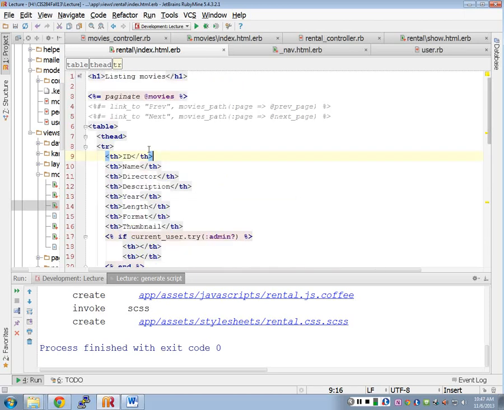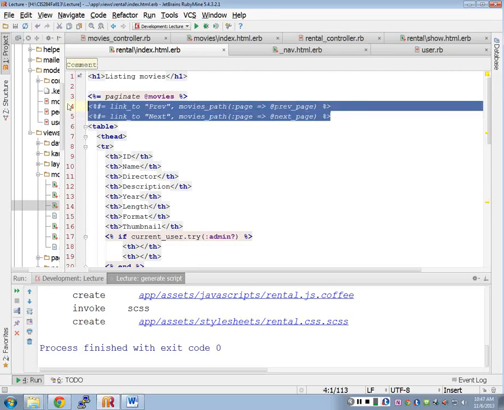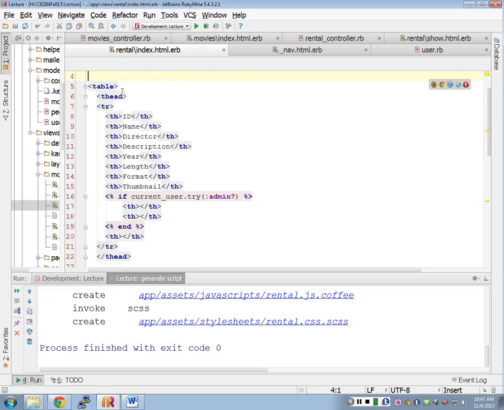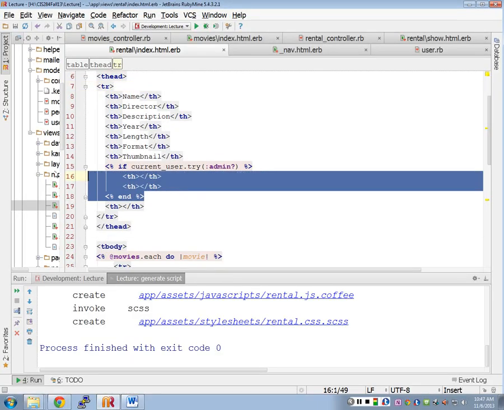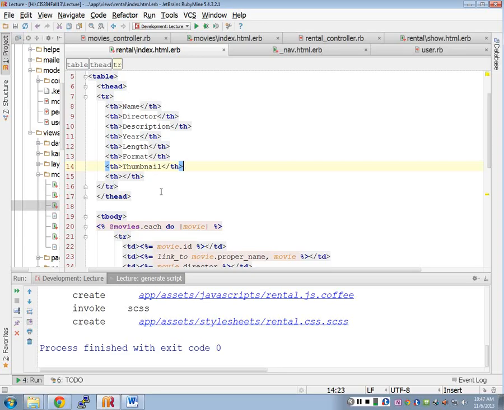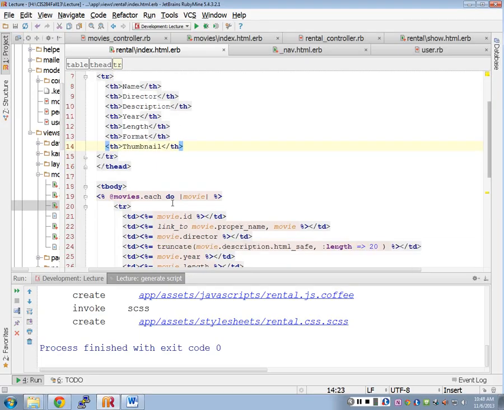So inside of here, we're going to still have our pagination. We don't need this anymore. We're still going to have a table because we're going to list all of these. We don't want to show them the ID, so we take that out. We might want to show everything else. We're not going to let the admin do anything in here. We're not going to have a new column. So that's my row. I'm going to display all of that information.